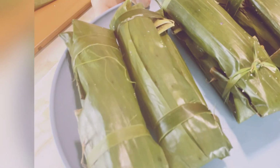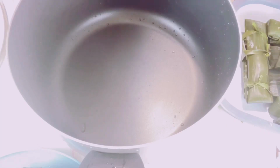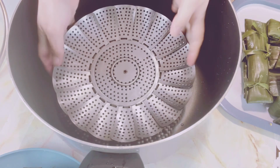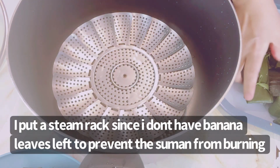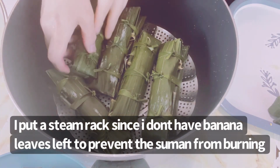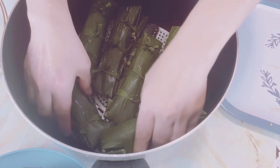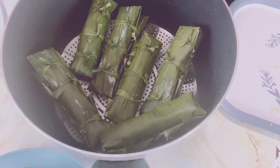Here's my cassava suman with ube fillings. Arrange all cassava suman in the pot. Fill with water. The water should submerge the suman to cook evenly.